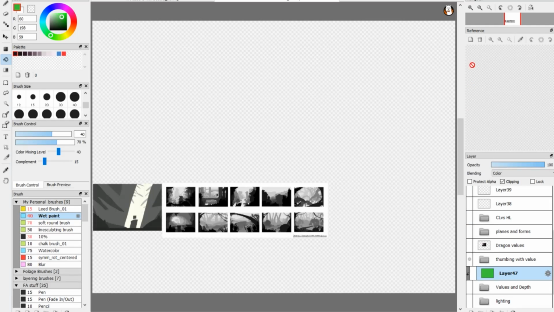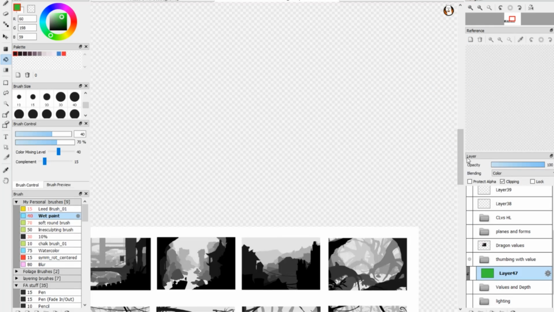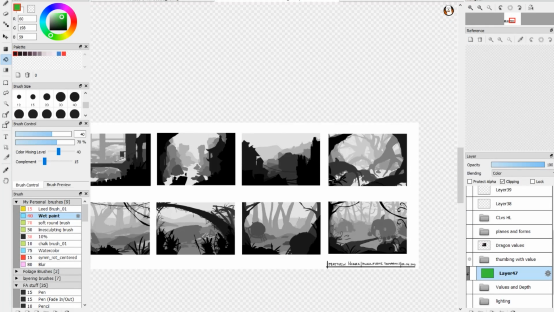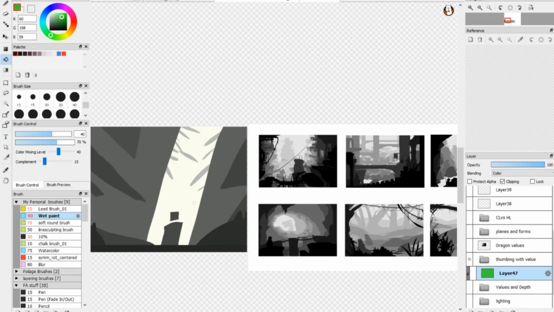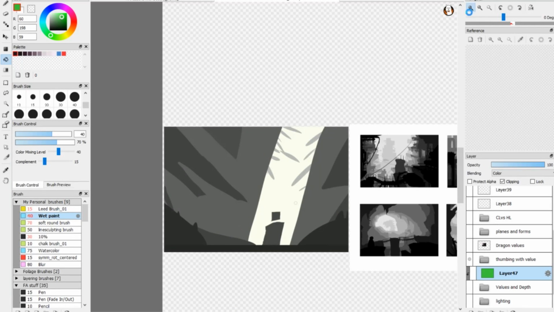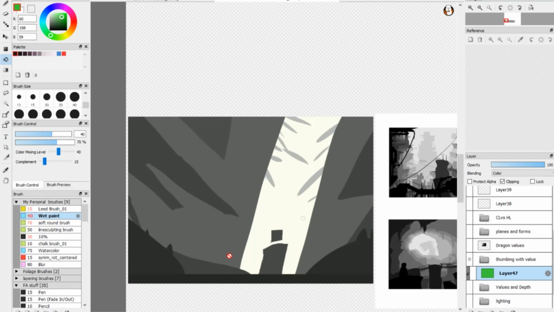Then you would use that principle. Here's some, this would be a very simple thumbnailing process. But as you can see, here's your foreground, you have your midground, and your background is back here.